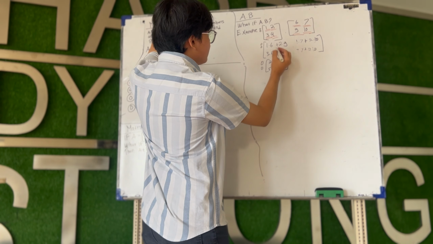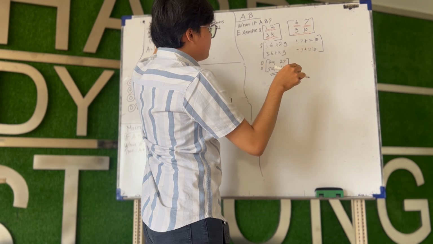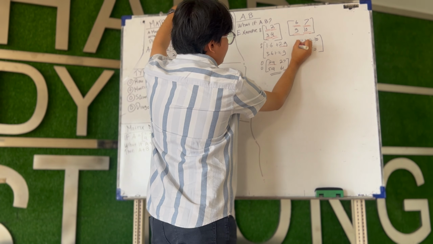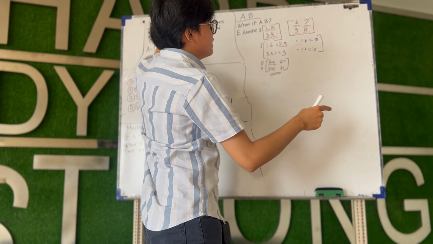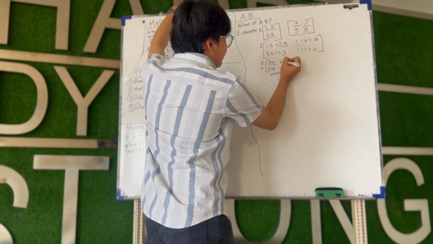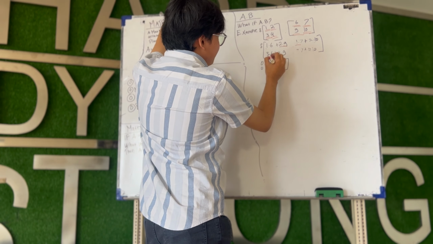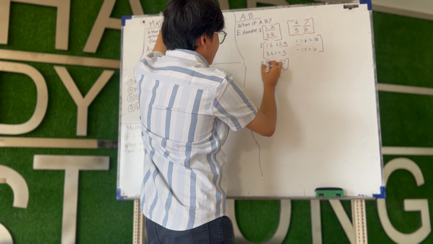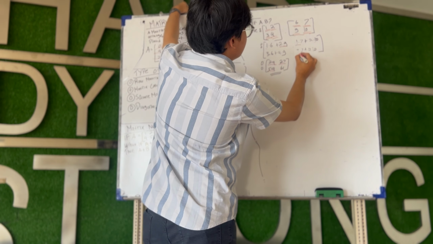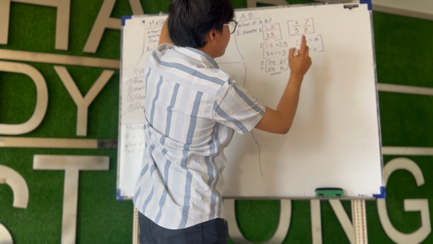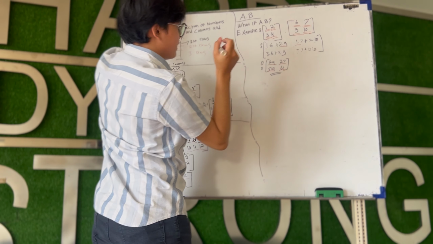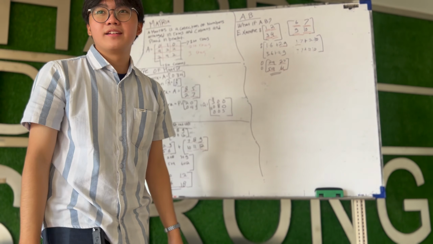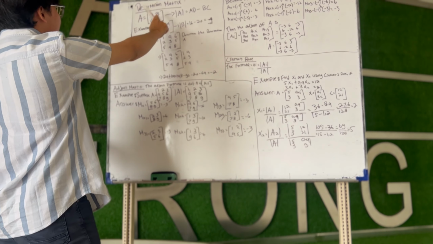So the answer is 1 multiply 6 plus 2 multiply 9 is 24, and 1 multiply 7 plus 2 multiply 10 is 27, and 3 multiply 6 plus 4 multiply 9 is 55, and 2 multiply 7 and 4 multiply 7 is 96 and 91 and 61. Sorry. The next is about determinant of a matrix.